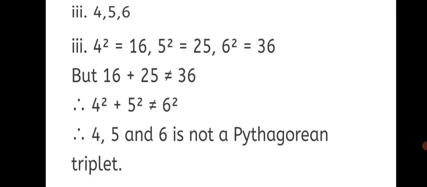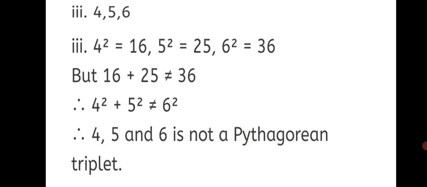Okay. Here, if you don't show the actual answer 16 plus 25 is equal to 41 is also okay. You can just show that 16 plus 25 you add in your rough and then check whether it's equal to 36. If not equal, write not equal to 36. Then you write 16 plus 25 is whose square? 4 square plus 5 square. Therefore 4 square plus 5 square is not equal to 36 is whose square? 6 is not equal to 6 square. And then the final answer.